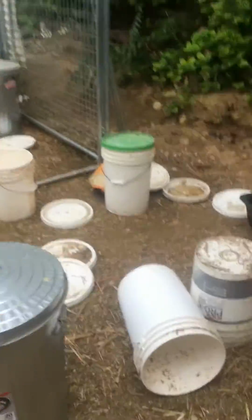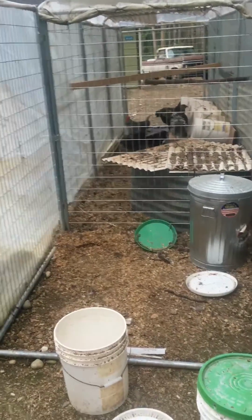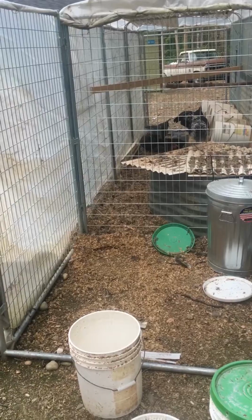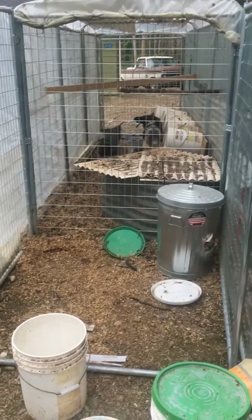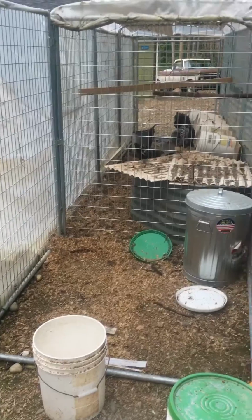As time goes on, I will be expanding my pig pen to have some more areas, so that way the pigs can roam a little bit more. And the same will go with the chickens, because this is a pretty small pen for 11 chickens. 10 hens, 1 rooster. Seem to be doing just fine for right now, but we will be expanding soon.